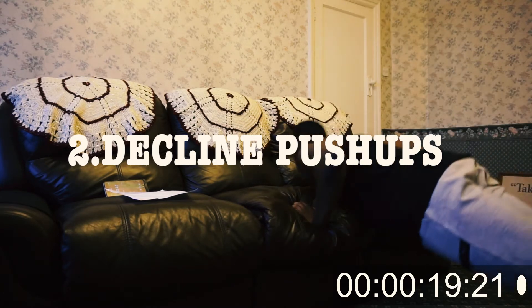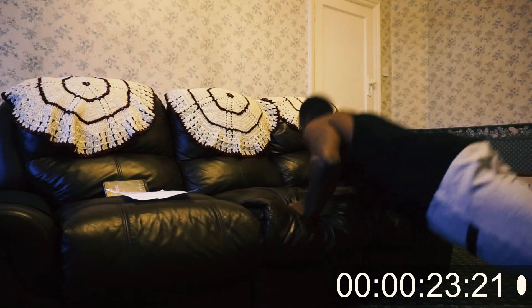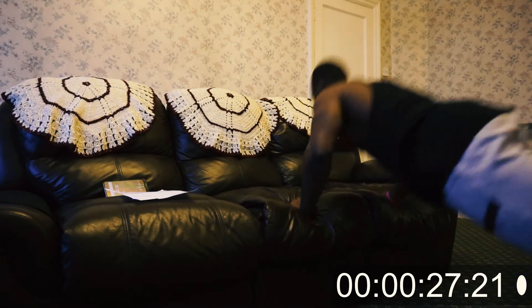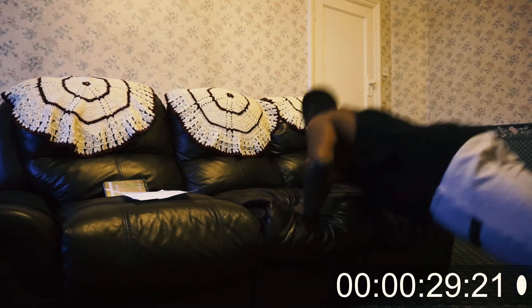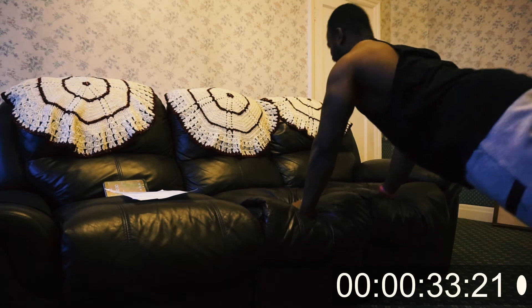Okay people, well done for making it to the second exercise — well done for doing your close grip push-ups. I'm sure you're probably starting to feel the burn now in your chest, but you got to keep pushing, you're almost halfway. I'm going to do this again as the previous exercise for 1 minute. If you need to take that break, take the break and get straight back into it, but keep pushing.